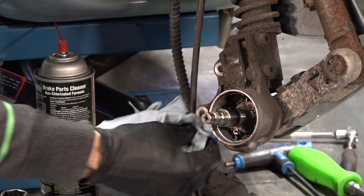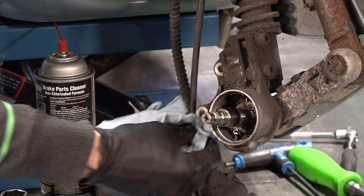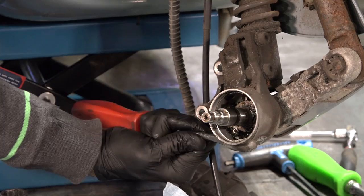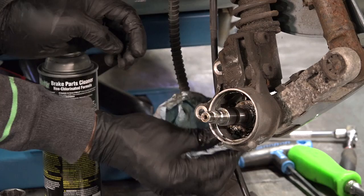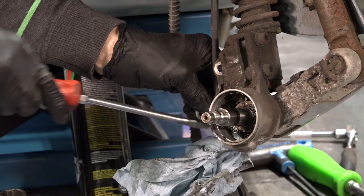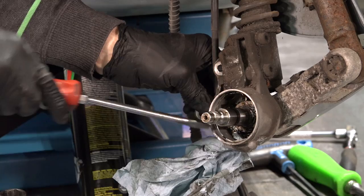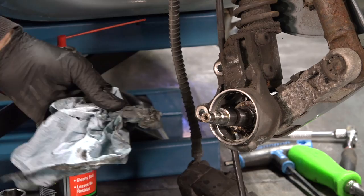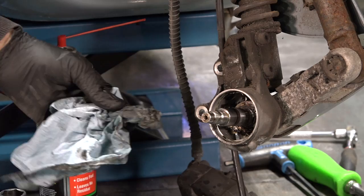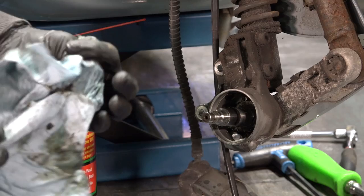Another way to break up the last amount of grease is with brake parts cleaner. You can buy this at O'Reilly's or any type of auto parts store. You can get in there with a little toothbrush if you like, and a couple of rags just to wipe it out. I can actually see bare metal now, so we're looking good. Use the screwdriver a little bit more to scrape the last little bits. There are little bits of plastic from that gear that are shredded. If you really want to nerd out with this, you could take all these assemblies apart and clean them in a parts washer. But sometimes in a shop environment there are limited budgets and time — clean out enough that there's no residual grease that's going to damage anything. That cavity is really, really clean now.